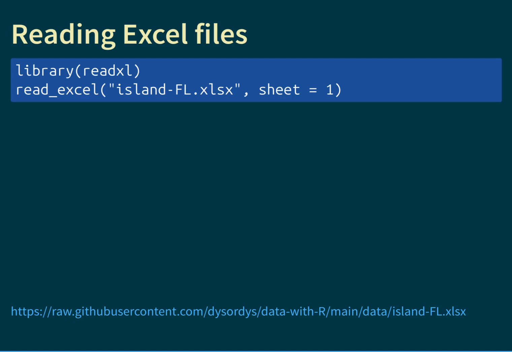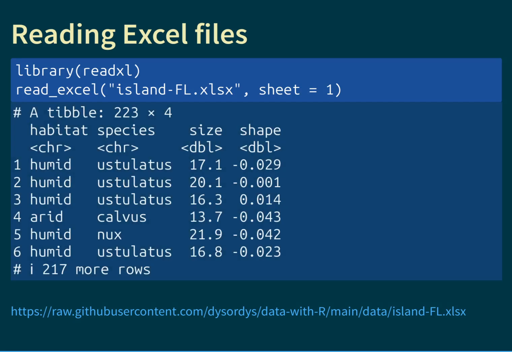Again, the link at the bottom of the slide leads you to the file so you can download it and see for yourself. Incidentally, if there are multiple sheets in an Excel file, then you can not just pick them by number, but you can also pick them by name. So you can specify the name as a character string and you can pick it out that way as well. And then if you look at the contents of this file, you run this in R, then you see that it contains the exact same thing as before. So now this output is in exactly the same format and it's exactly the same thing as we've had with read_csv, read_tsv, and all the other methods when we were reading in delimited files instead.